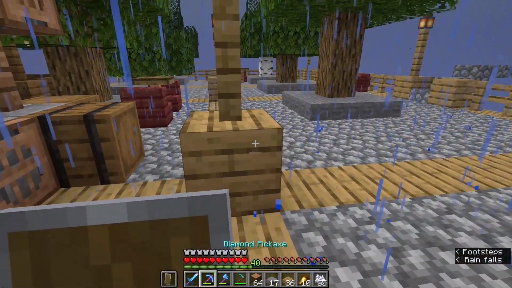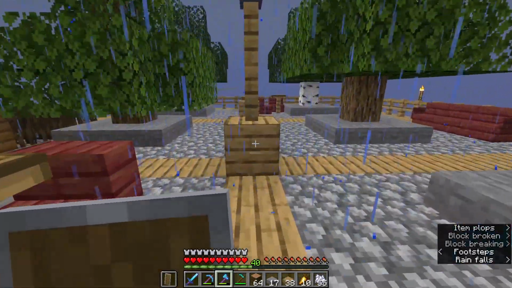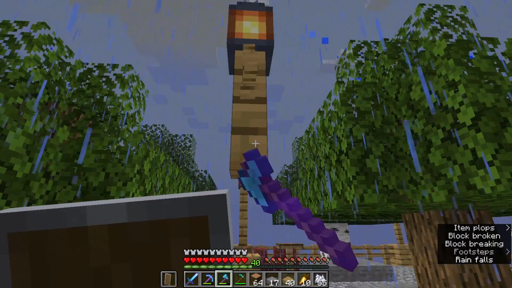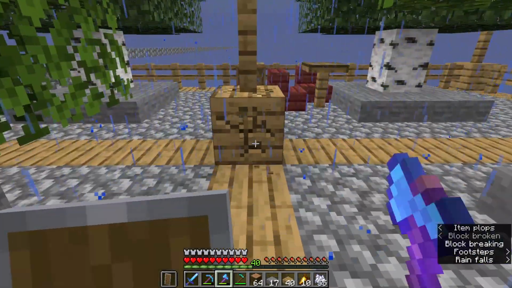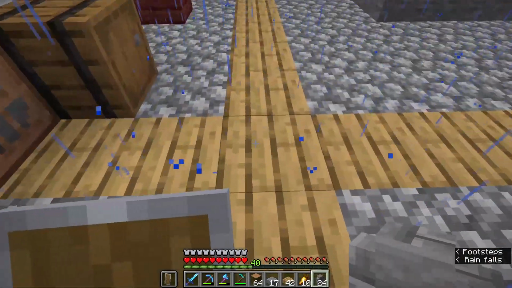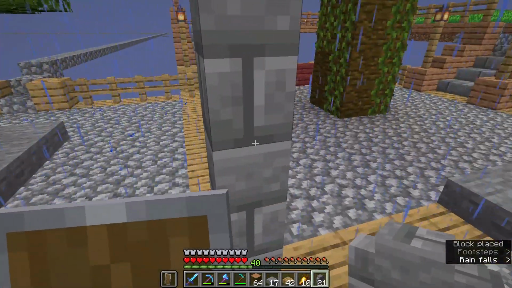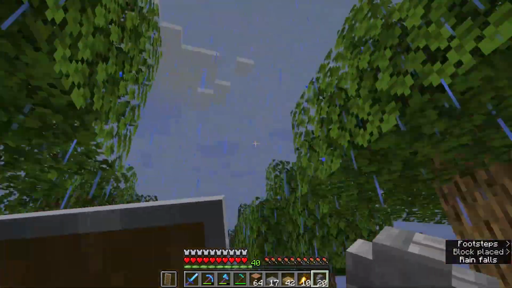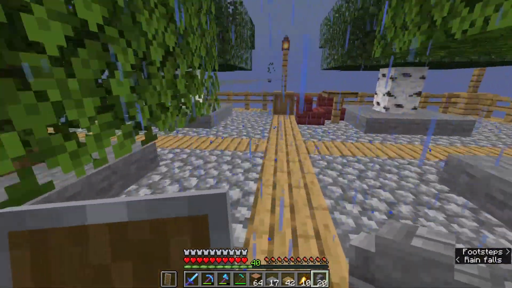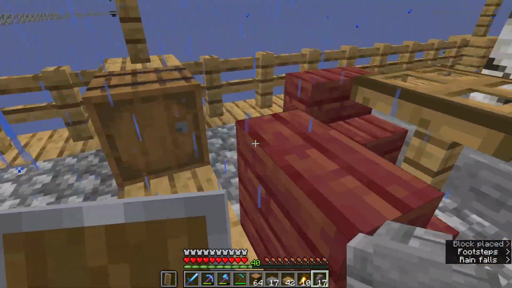And this center section has been bothering me since I put up those tables and chairs. So I'm going to take down all of these light posts and replace it with something a bit better. So what I'm going to do is I'm going to build up some pillars on either side using some stone brick walls. So that's that one done. Let's do the same on the other side.